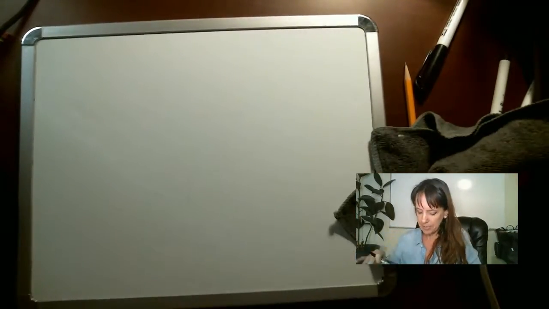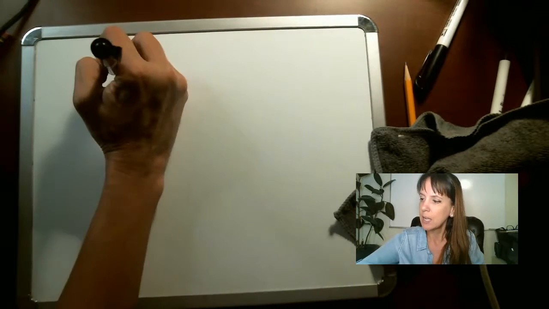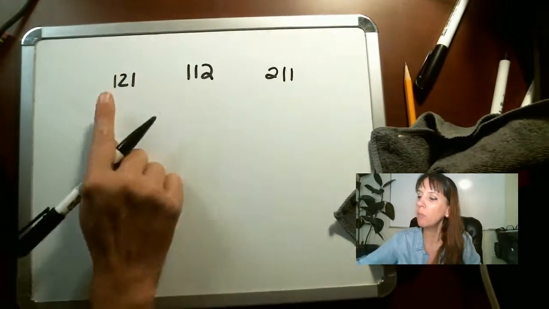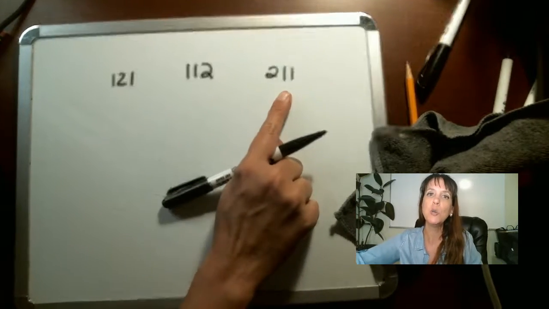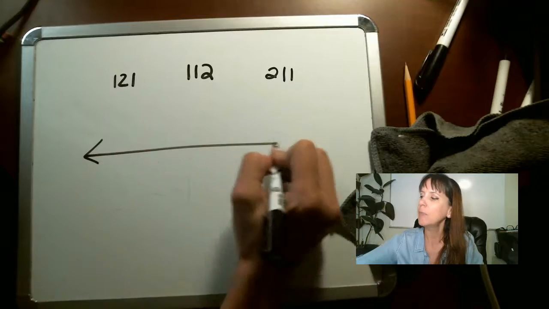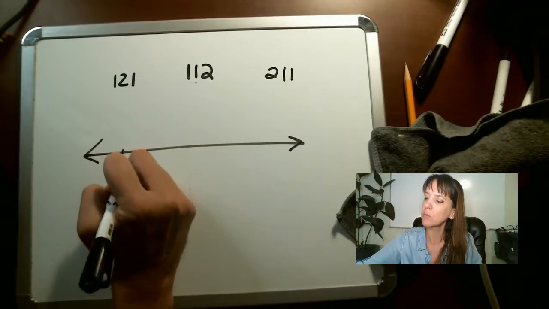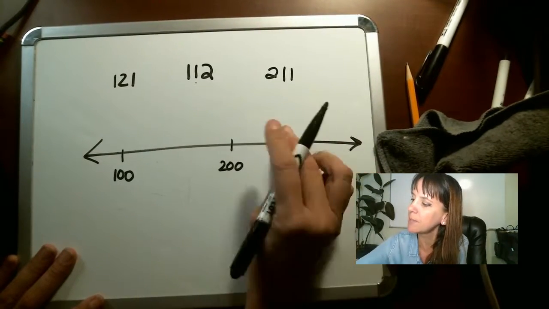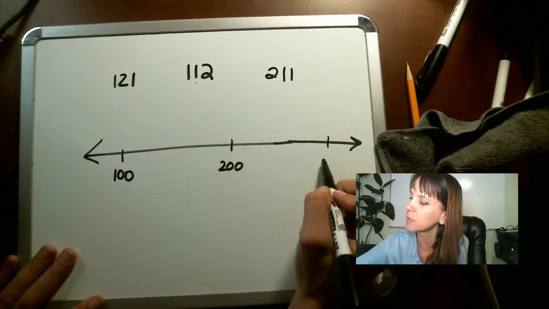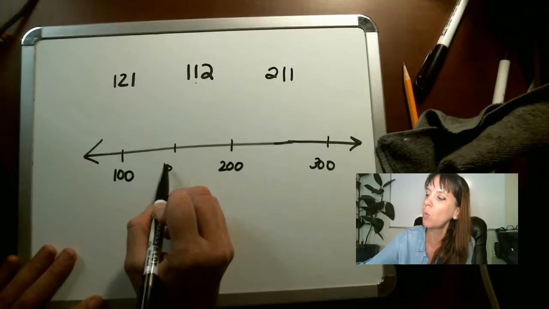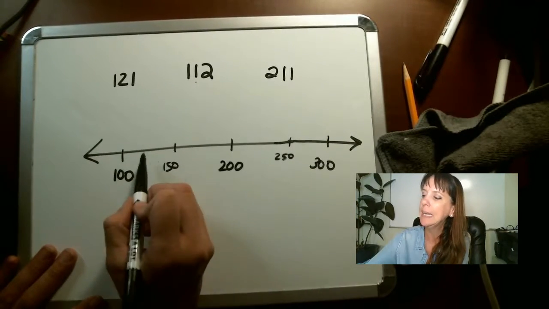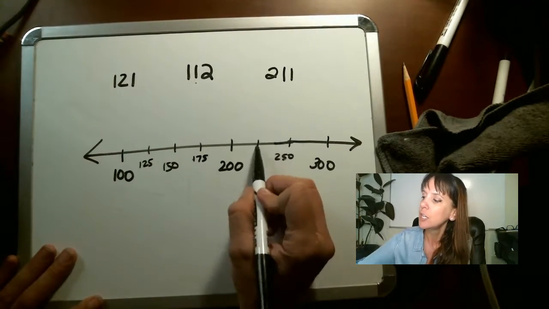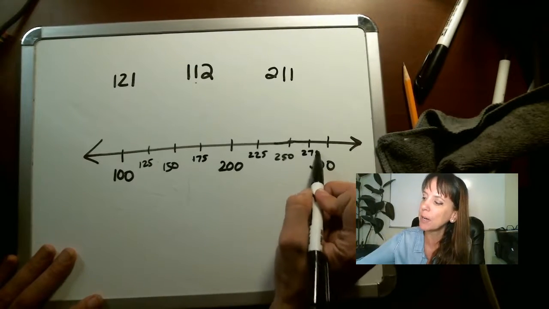So taking a look at our first examples here, we have arranged the orders 121, 112, and 211. Let's put those in order. If we were to put them on a number line, we're going to do 100, and we'll do 200 here, about that same distance. Oh, look at that. You'd think after years of drawing lines I would be able to, but I can't. Halfway between there is going to be like 150. Halfway between here is going to be like 250. Think of quarters, right? 175, 225. You don't have to get this detailed, but I just want you to get a good idea.